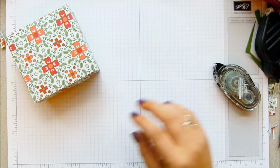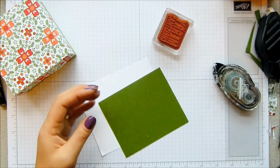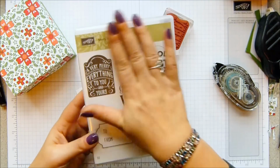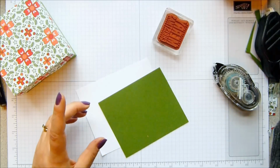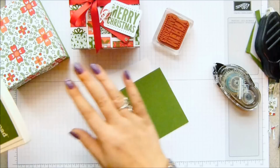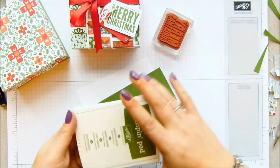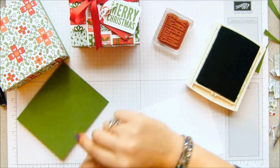So I'm going to stamp first. And I have got the lovely Merry Everything stamp set, which comes, you know, obviously you can get the note tag punch that goes with it. I'm taking Merry Christmas. I mean, this first one I did the Real Red base because it's Real Red and Garden Green that matches the set. I'm just going to switch it up a little bit and go with green as the under part of the tag.